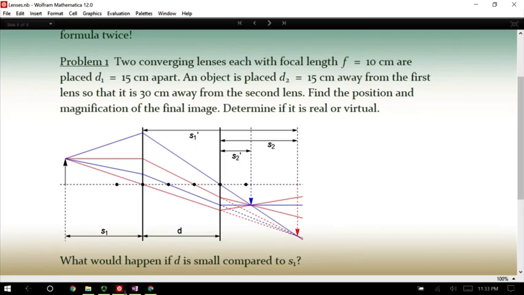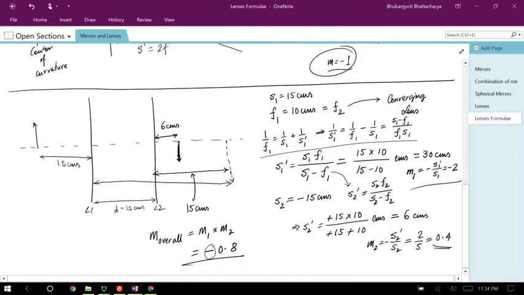If I go back to this point, then we are seeing that exact scenario over here. Okay, so this final image is formed at 6 centimeters away from the second lens, and it is slightly smaller than the original object. Okay, so that's the idea. This is how we work out problems with two lenses, and you can be asked the overall magnification, you can be asked all sorts of different questions about how far the object or the images are.